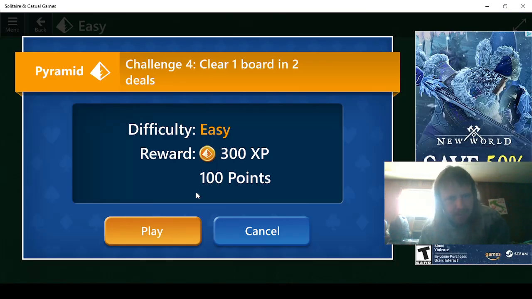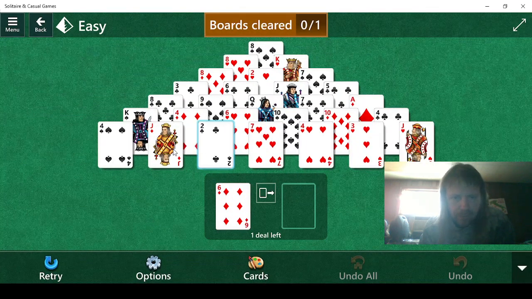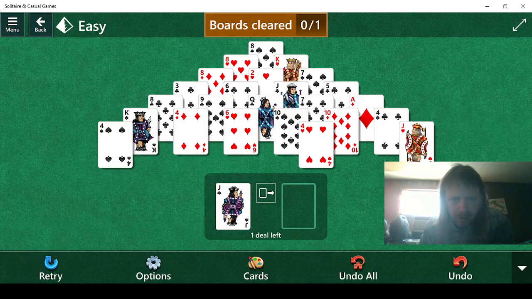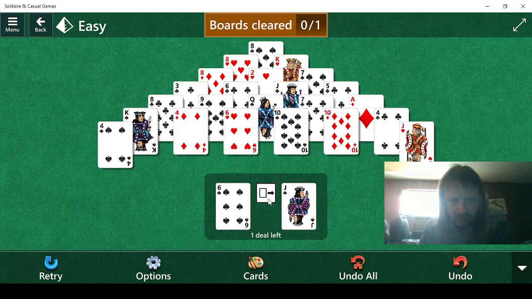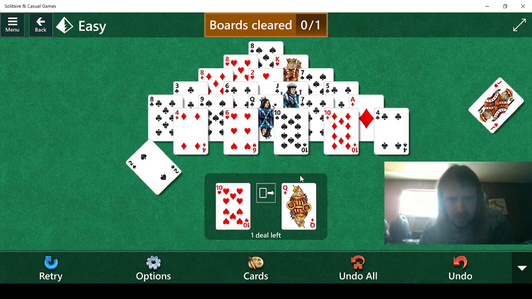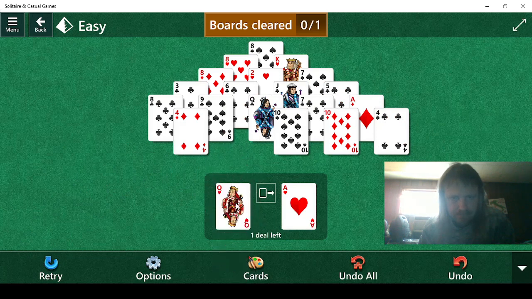And we're back, so let's see. We need to clear one board and 2 deals. Well, we need to clear one board, so let's keep looking for every possible move. Okay. Need some threes, it looks like. I could really use some threes. Fours work really well too, apparently. We can do this. 7 and 6. No.